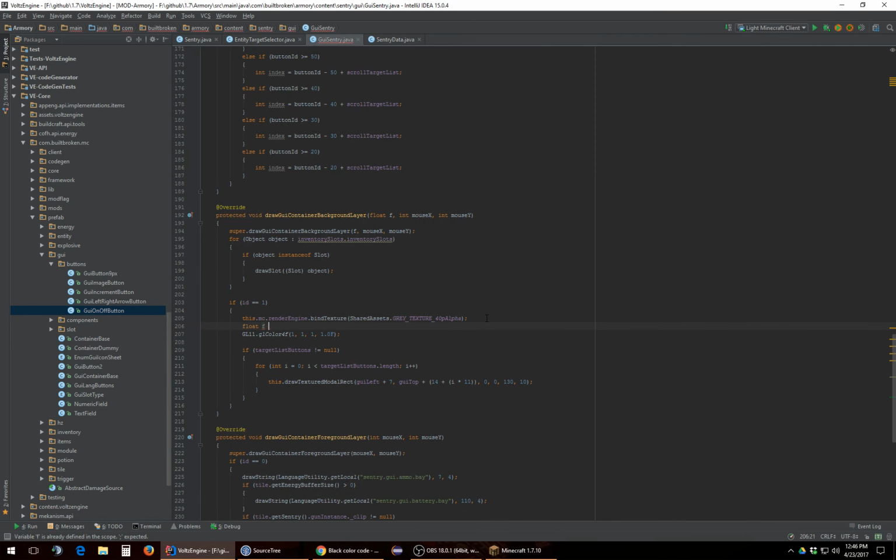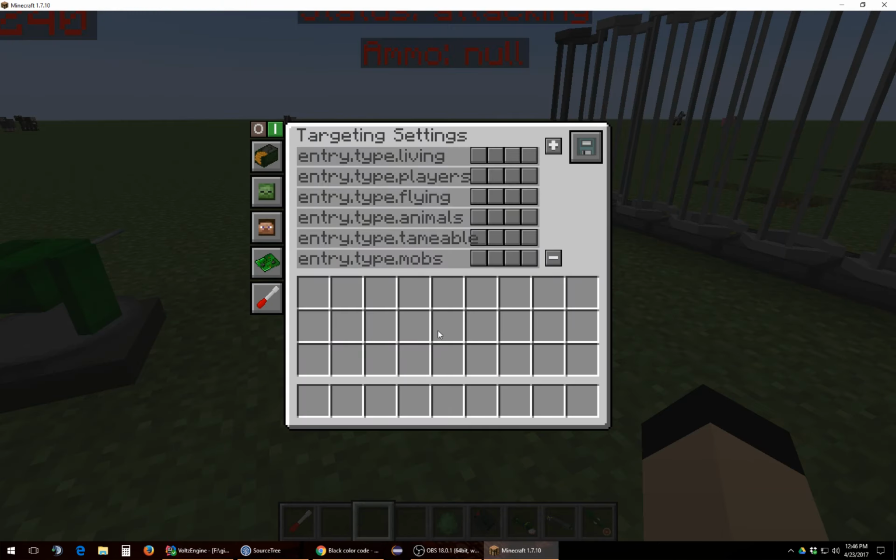Float f equals 255f. Alright, this thing there. CCC. There we go. That'll work. That's a bit more pleasant on the eyes than that pure black.